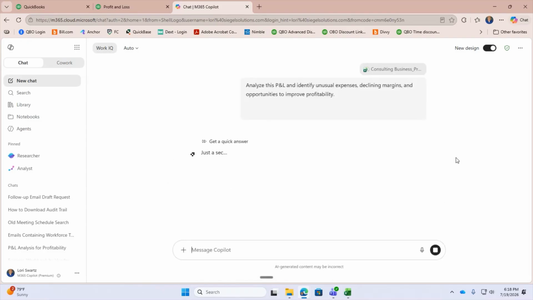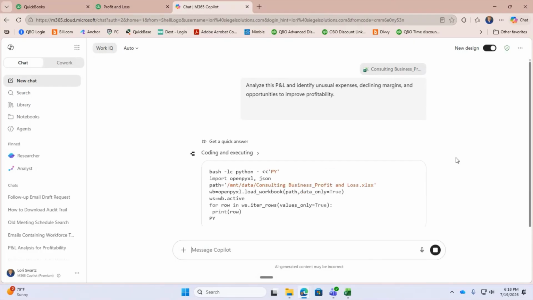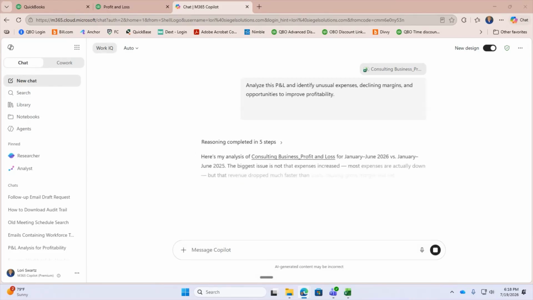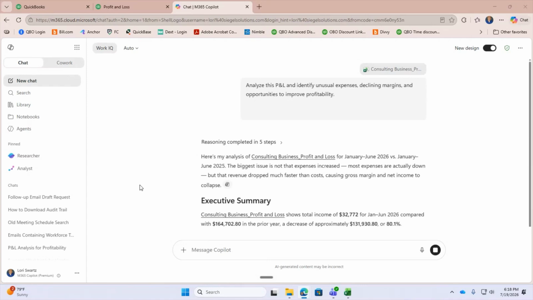With any analysis, it's a conversation, and you're looking at things and it's coding and doing everything. And now it's saying, here's my analysis of the consulting business.